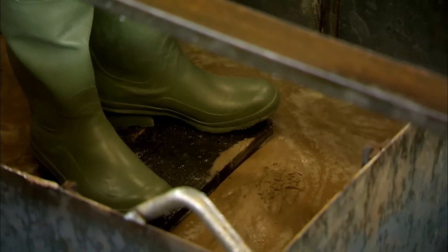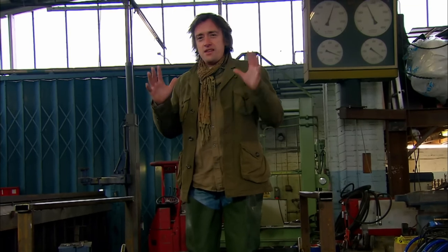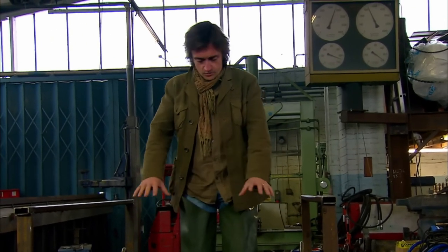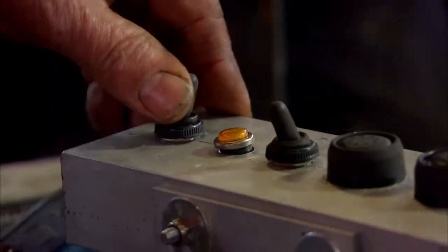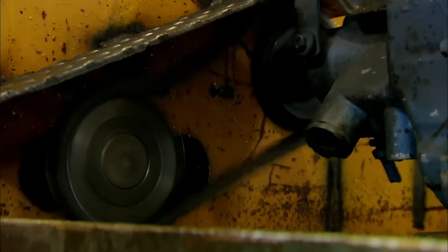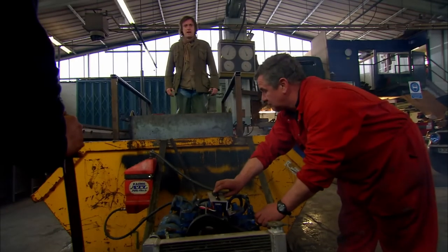itself. If you add an earthquake to loose, wet ground, something pretty strange can happen, as I shall now demonstrate. Here we have the loose, wet ground. It's sand with water, but it's, you know, solid enough, standing in here quite happily. OK, if we're ready then, chaps, take it away. Earthquake is starting.